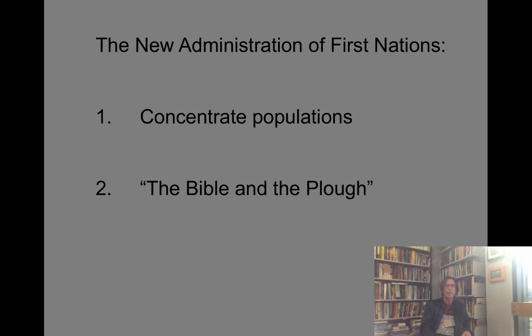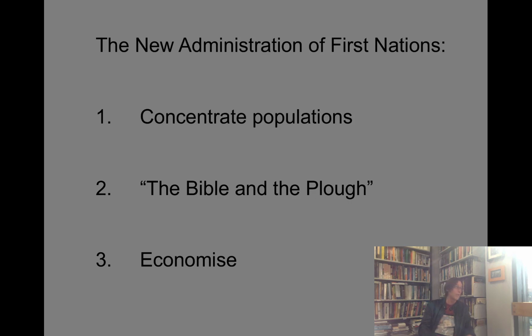There's also a concern to educate indigenous people, and this comes under a whole range of possibilities, but the most famous application of this and the simplest application of this was this kind of notion of the Bible and the plow. And the Bible and the plow points to the Bible as a civilizing force, to Christianize these people, to teach them Western ways, to urge them to assimilate into white settler society. And the plow is that kind of basic technique. If you teach them to farm, they can better assimilate. So these are kind of two planks of assimilating indigenous people. Christianize them and teach them to farm, and that will become the policy of the Bible and the plow.